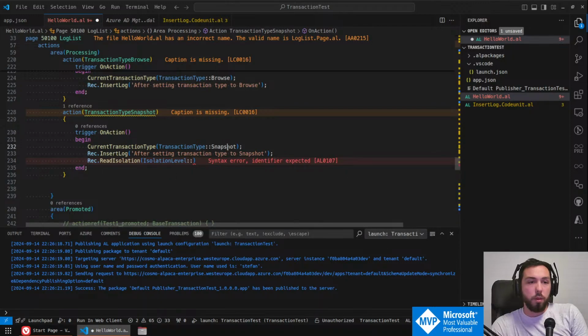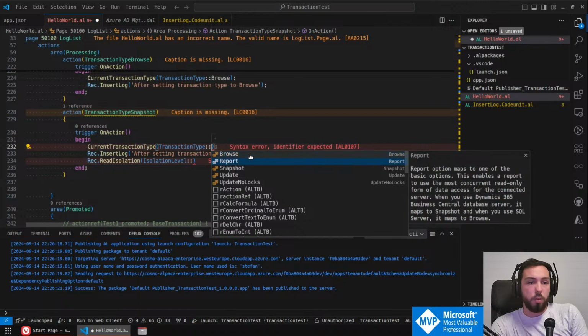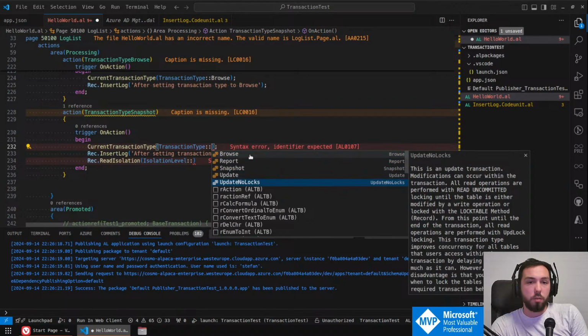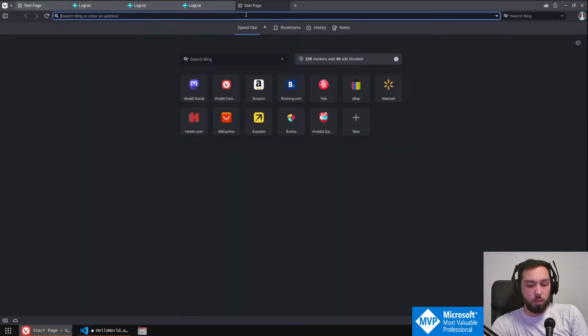And then what was the last one that we had? Update and update no logs. This was the default one, I think, right? Let's see what the documentation says about this.